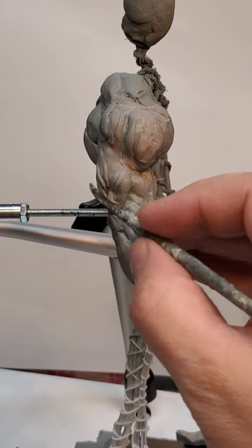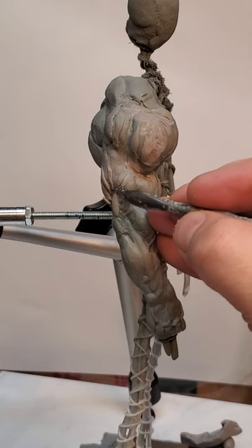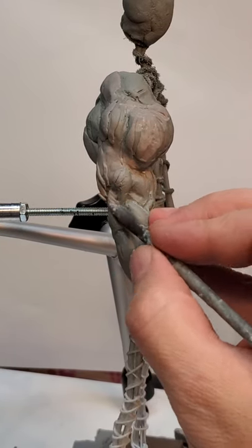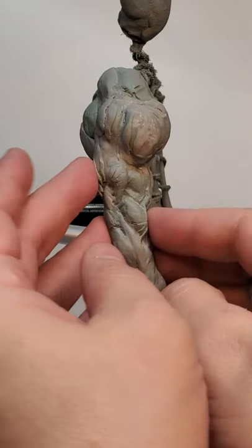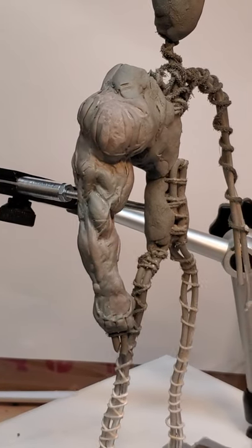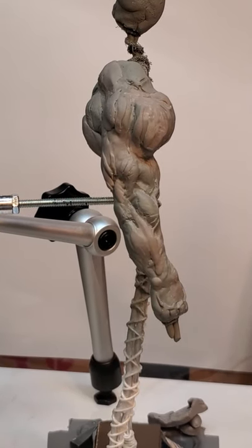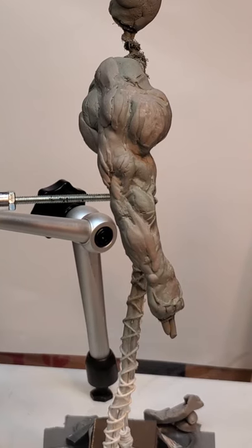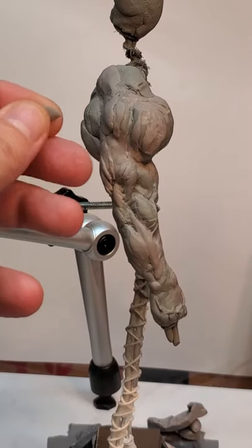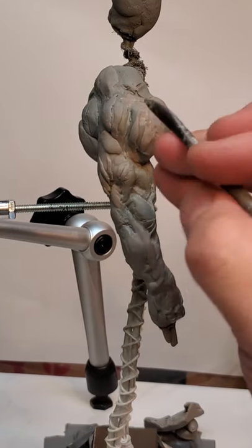So you've got these little directional lines on a dude that's just totally shredded. You'll see these little things peek out. Boom, boom, boom. This is not unlike how my triceps look. That's a joke. So I'll smooth that out, but I'm just talking about what the muscles are doing there. And the bigger I go with the tricep and the shoulder, I'd keep putting this little muscle back in. And that makes it all work because it's really there.